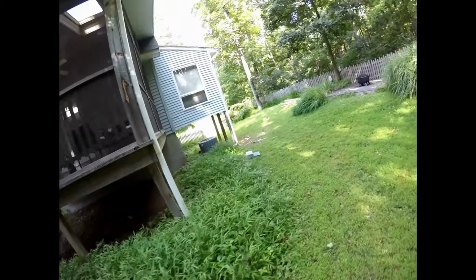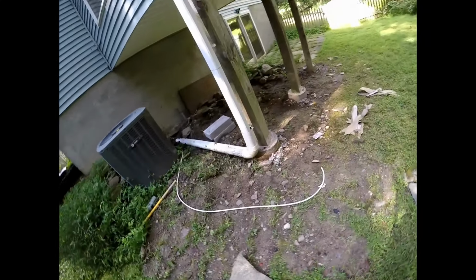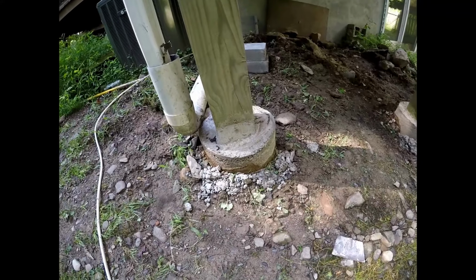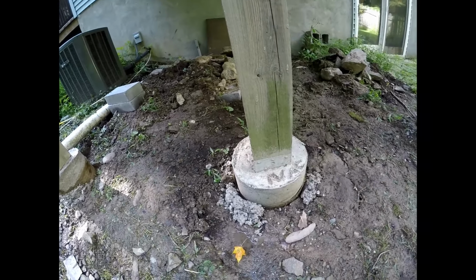Now if we go over here, I already started this. We did it over here. Seems to have turned out pretty well. There's no issues. The deck won't, or these posts won't rot anymore.